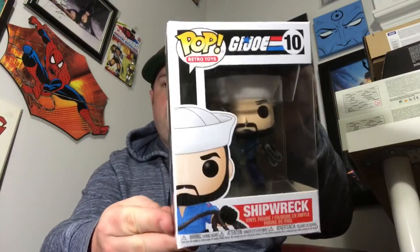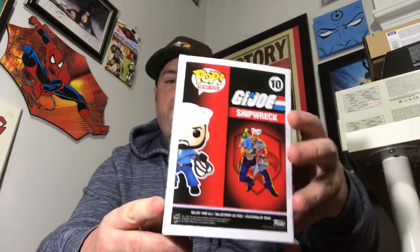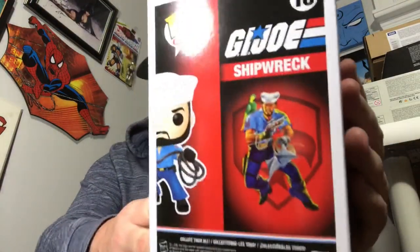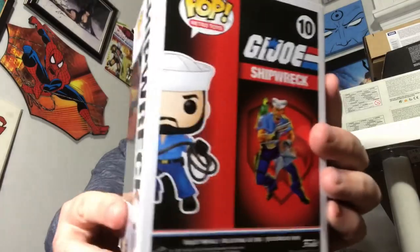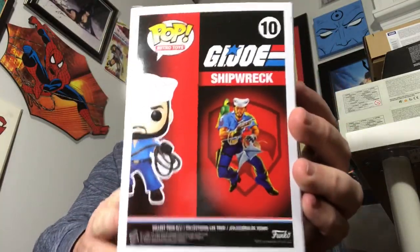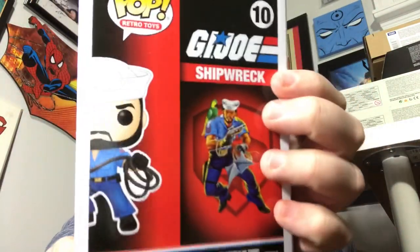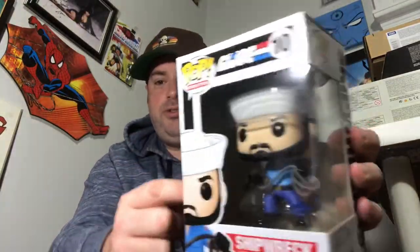First, let's take a look at a couple of Funko Pops I got. Here is Shipwreck from G.I. Joe. Pretty standard box for these guys, although what's kind of different is on the back — usually it shows all the different G.I. Joe figures, but this one just has old artwork straight from the 80s of Shipwreck, plus a picture of the Pop. You'll notice he's got his parrot Polly on his shoulder here, which seems like a real missed opportunity that we don't have a Polly in this package — either sculpted on his shoulder or maybe a little separate Polly. But anyway, that's Shipwreck inside the box.